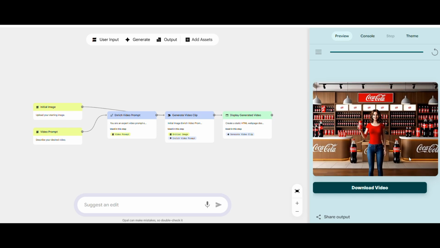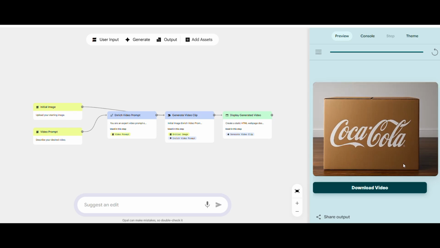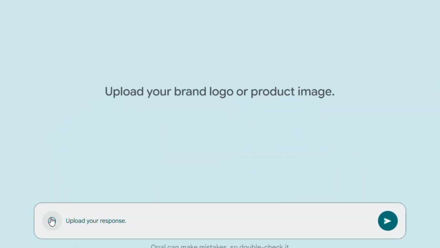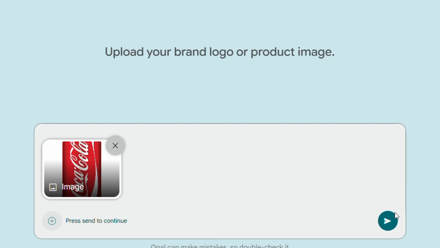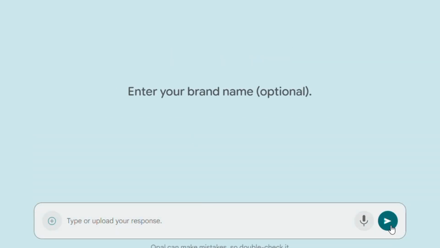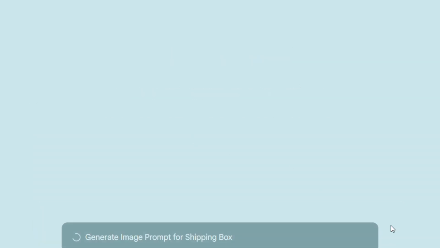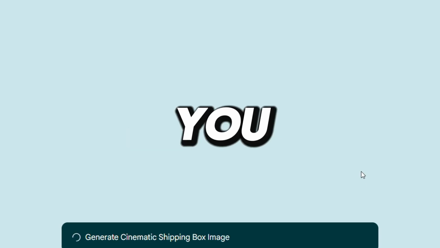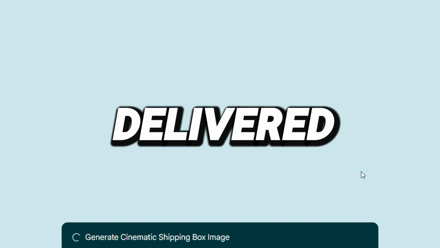Now, remember at the beginning when I promised you that one-click solution? Well, here's where I blow your mind completely. I've taken everything we just did, the ChatGPT image generation, the Opal workflow setup, the Veo 3 processing, and automated it into a single, shareable link that anyone can use. Here's how ridiculously simple this is. You upload your logo, enter your brand name and products, and that's literally it. The entire process we just walked through happens automatically in the background, and within minutes you get your professional CGI ad delivered straight to you.